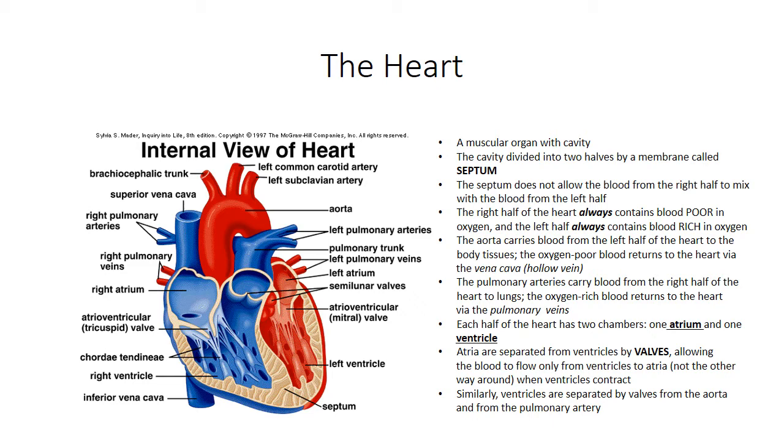Now, there is one other thing. We say right half of the heart, left half of the heart. In fact, it's a bit more complicated. Each half, the right half, which carries blood poor in oxygen, and the left half that contains blood rich in oxygen, both of these cavities are separated into what we call two chambers.